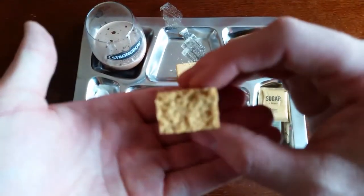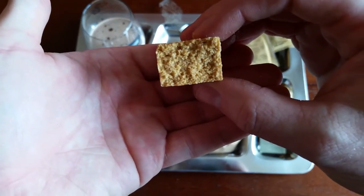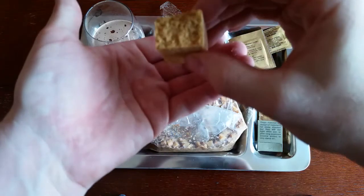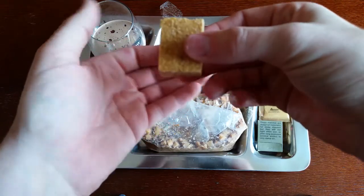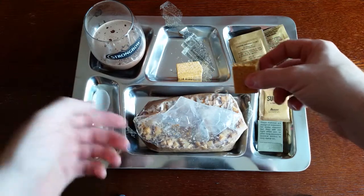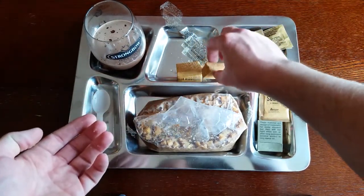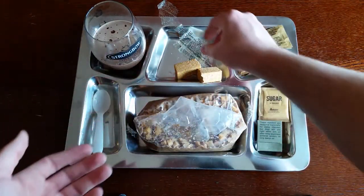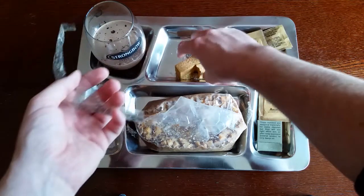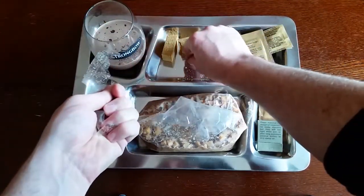Let's give this a smell first, just to see if it's off at all. Yeah, it's supposed to be orange, but I don't know what that smell is. That's the smell I was getting out of the whole accessory packet, and it's something, but I don't know what it is. Let's just get rid of our little plastic pieces.